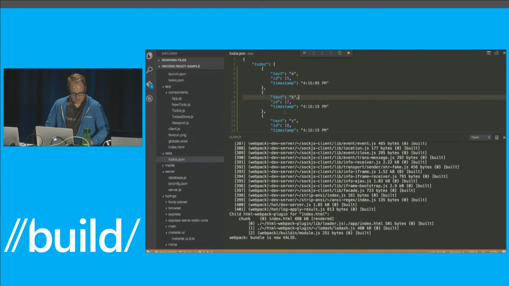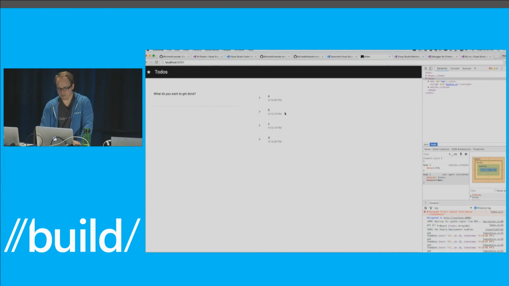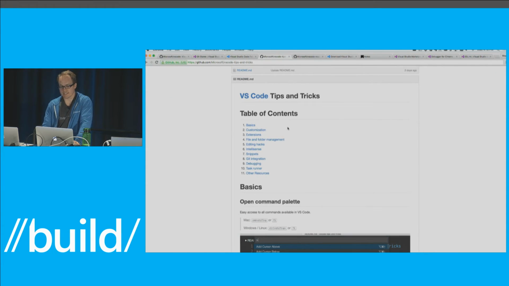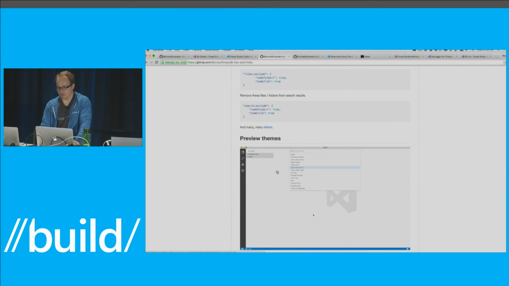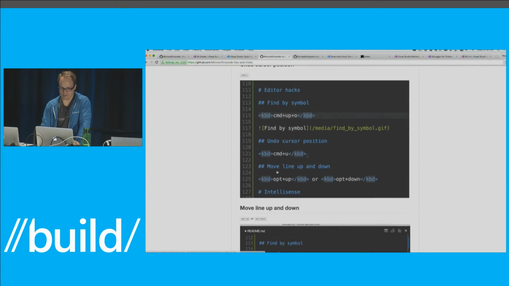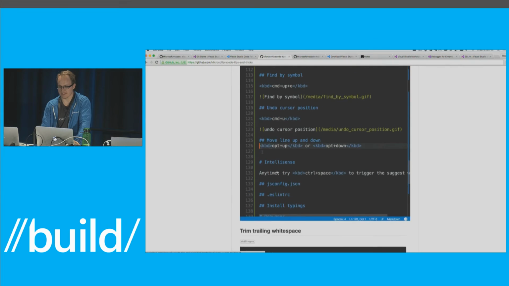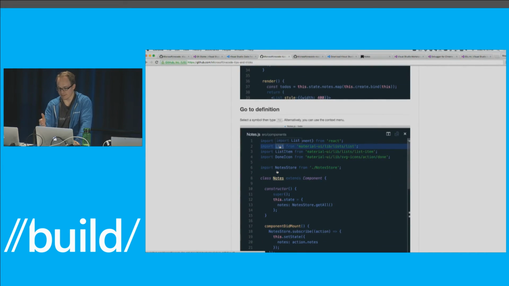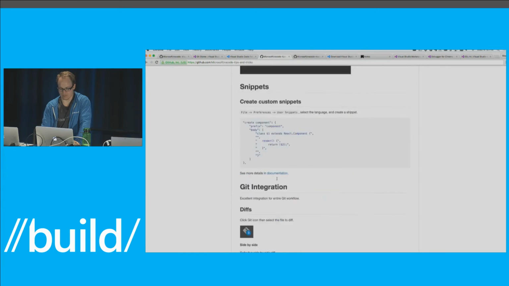And it's looking good. Okay, so in review, we went over the basics, ways to customize your editor, different file and folder navigation techniques, editing hacks, IntelliSense, snippets. We talked about Git integration, debugging, task running. And at the bottom, I just put these other, so there's all these animated GIFs and things. You can see this demonstrated. Basically, you can relive this whole presentation right here in the repo.